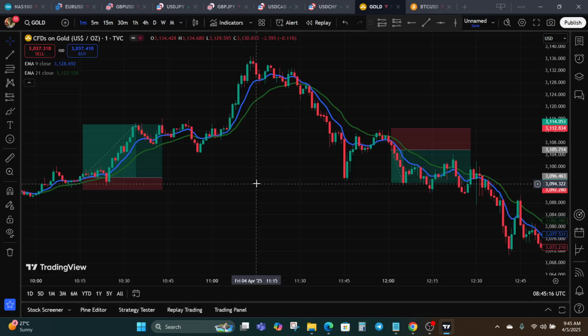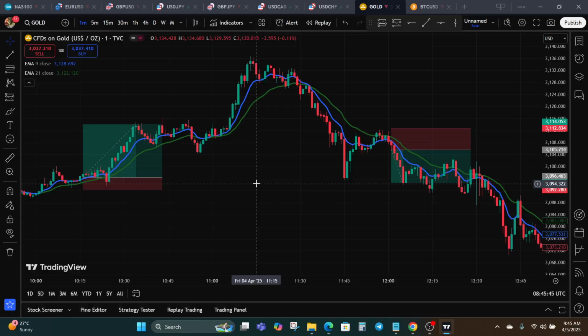And ensure that you are not trading with an amount that you cannot afford to lose. Remember that trading is risky. So do not trade with an amount that you cannot afford to lose. And stick to good risk to reward ratios. Like I said, a minimum of 1:1.5, since this is a scalping strategy. And then, of course, ensure that you do not risk more than 1% of your account balance in a single trade.